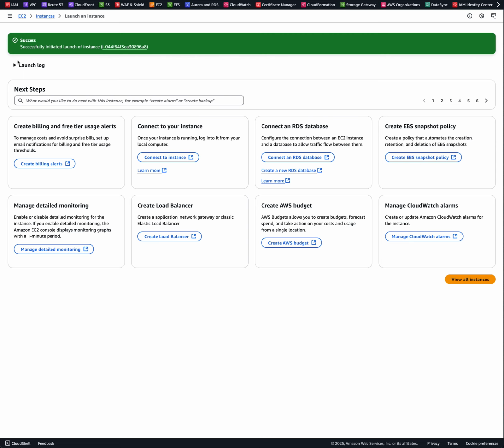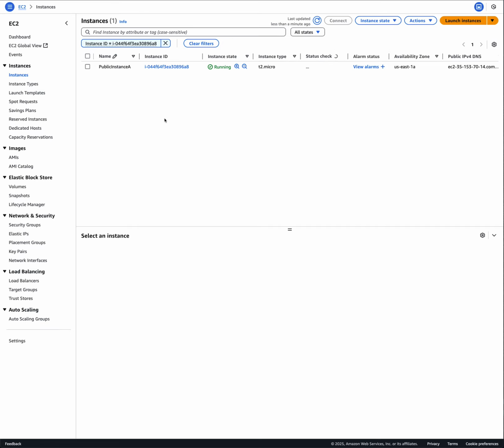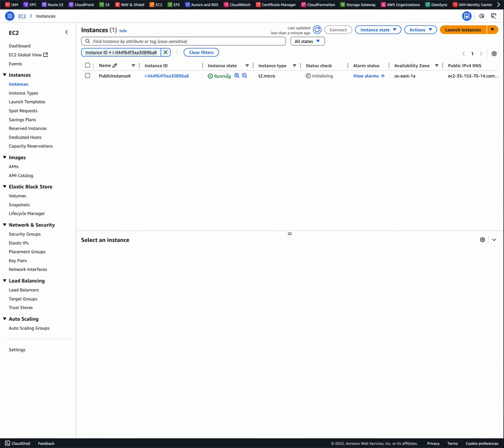Success, right? You can take a look at the logs. Everything was successful. Then we can click on the instance that we just created, right? As you can see, it's running, but right now it's still initializing, right, on the status check.